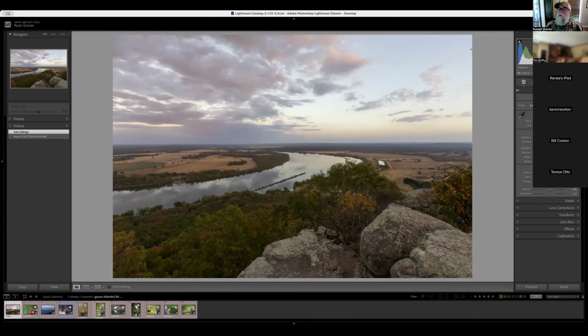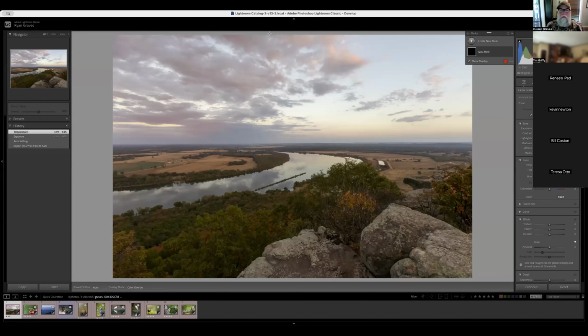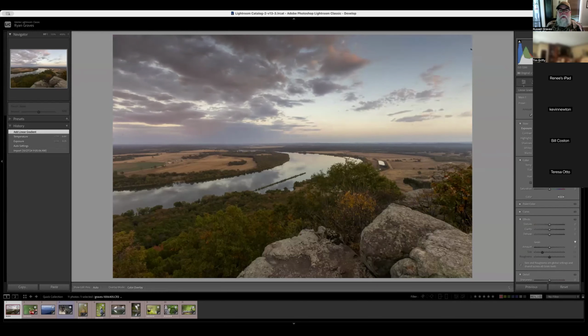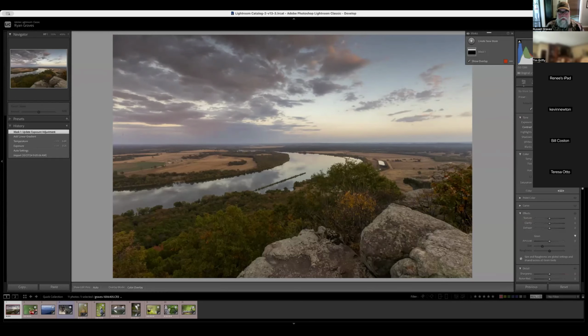If I'm going to do those adjustments and go down the line like I talked about, looking at the shadows and the blacks and the whites and the highlights, all that looks good to me here. Really, the only other thing I would adjust beyond that is I'm going to add a mask, and that mask is going to be a linear gradient because I really like using those for skies. And then I'm just going to drop the exposure a little bit, make the clouds pop a little more, making the top brightness equal the bottom brightness so your eyes kind of go right to the middle to the river where it's supposed to. And so I like doing that as well.